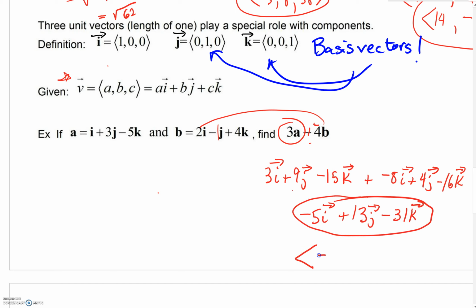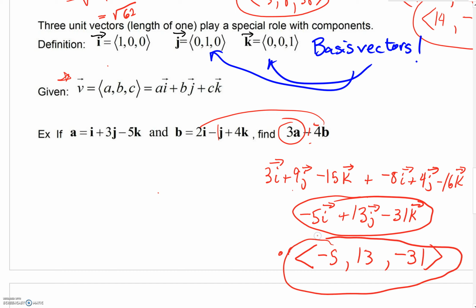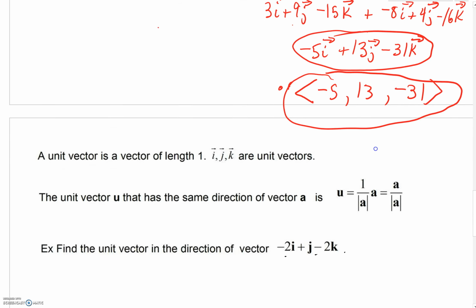Let me tell you, it's just as correct to write this also. So it can depend on what style you're asked to find, IJK notation or in components. Honestly, I really prefer components. I think it goes nicely, but they are both equally valid, and they are both used extensively. So we need to be able to deal with both of them.